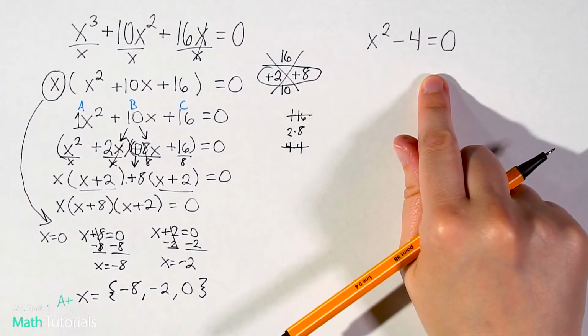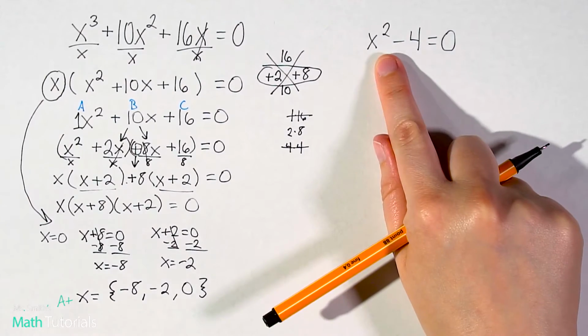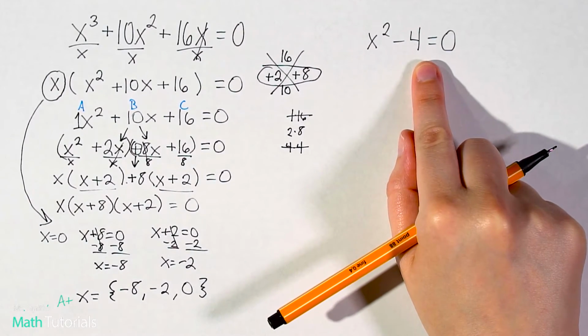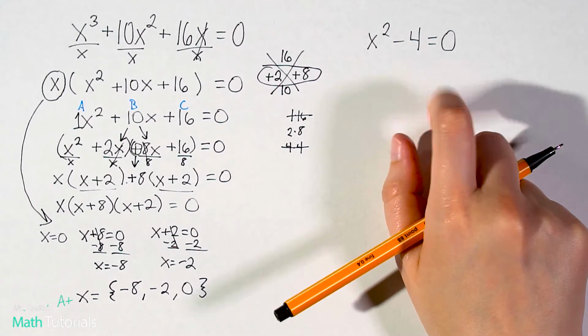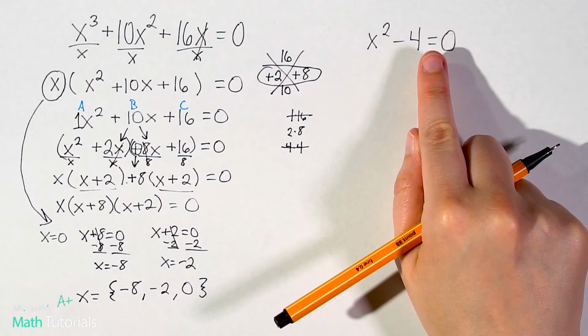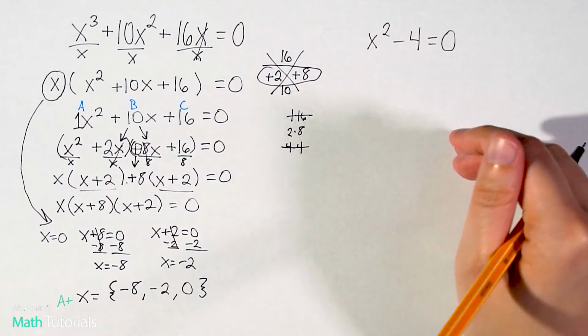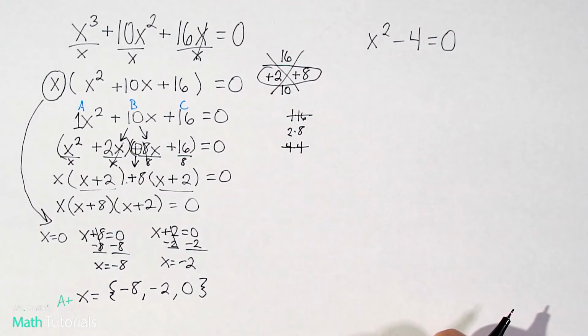All right, let's look at this example. So you'll notice this is a binomial. So this one will be a little different. We have to remember how to solve binomials. And we are solving it because there is an equal 0. So we'll be taking that additional step where we actually solve.